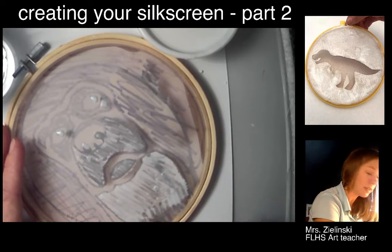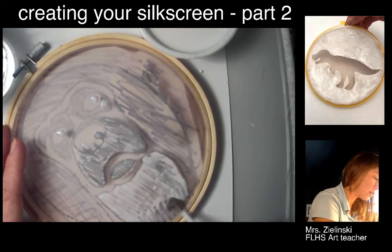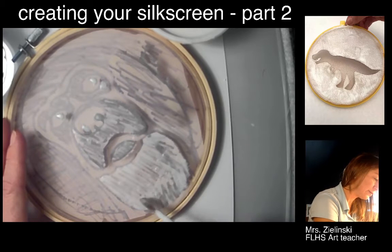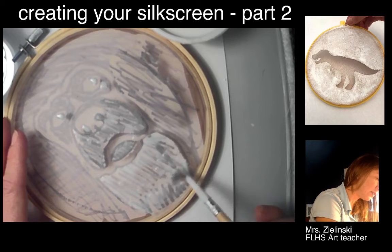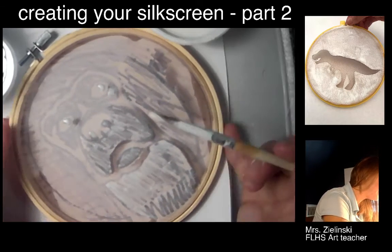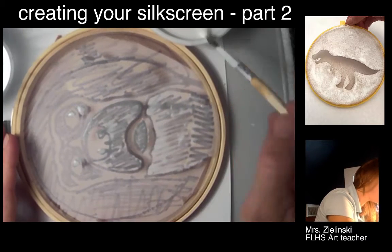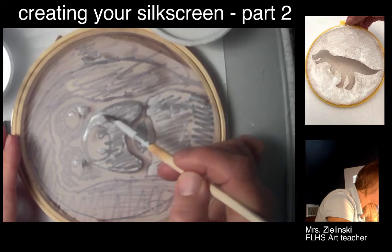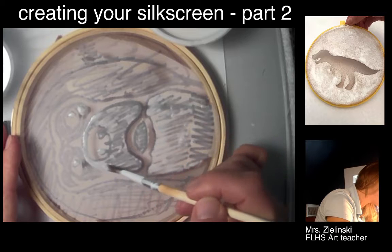We cut stencils like Banksy, how he does his graffiti or street art. And I'm actually going to glue all the way to the edge here. You don't really have to go too crazy, unless your design goes to the edge. And if the drawing that you did is too big for your embroidery ring, just do a section of it. I think most of you did small drawings though, so I think we're okay.